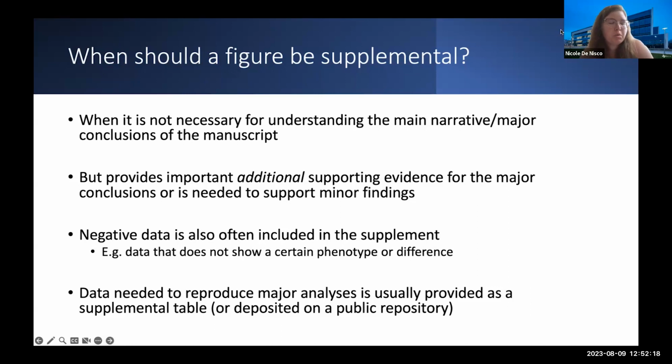Also, it might be important for refuting a possible alternative hypothesis, right? And then also what can go in the supplement are data needed to reproduce major analyses. These can be provided as a supplemental table, or if they're very large files like sequencing data, they'll be deposited in a public repository.